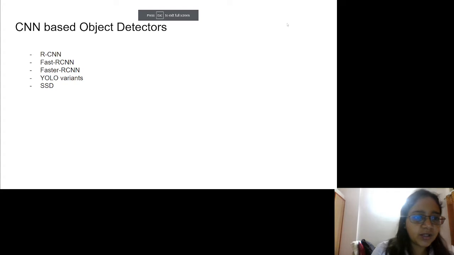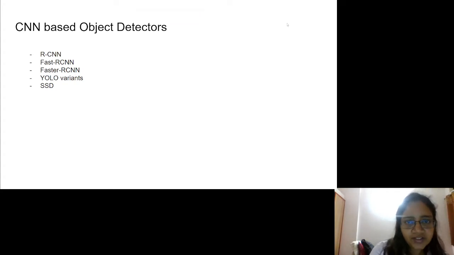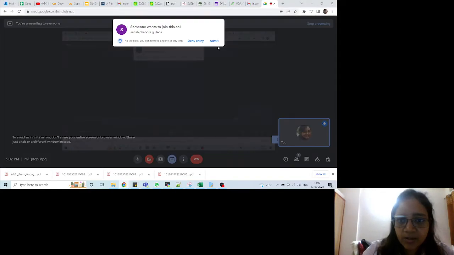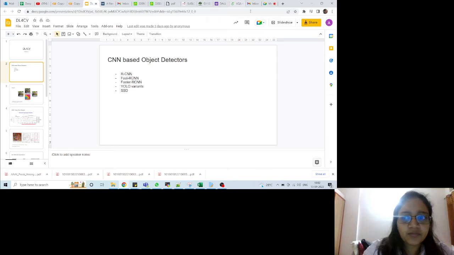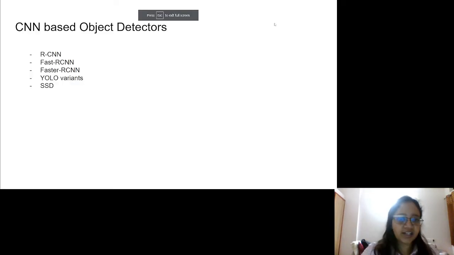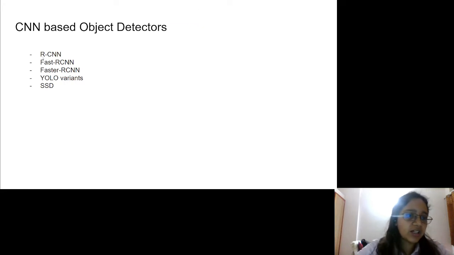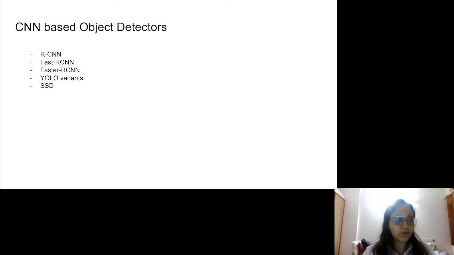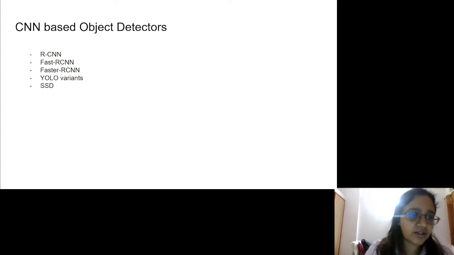Okay. So there are so many object detectors available in the market. Each of them has some use. So the first one, the RCNN one, is probably the first of these object detectors. If you remember, it's a two-stage object detector where you have a selective search algorithm which outputs some 2000 region proposals, and based on those 2000 region proposals, in the second stage you find the bounding box coordinates and the class of the object.